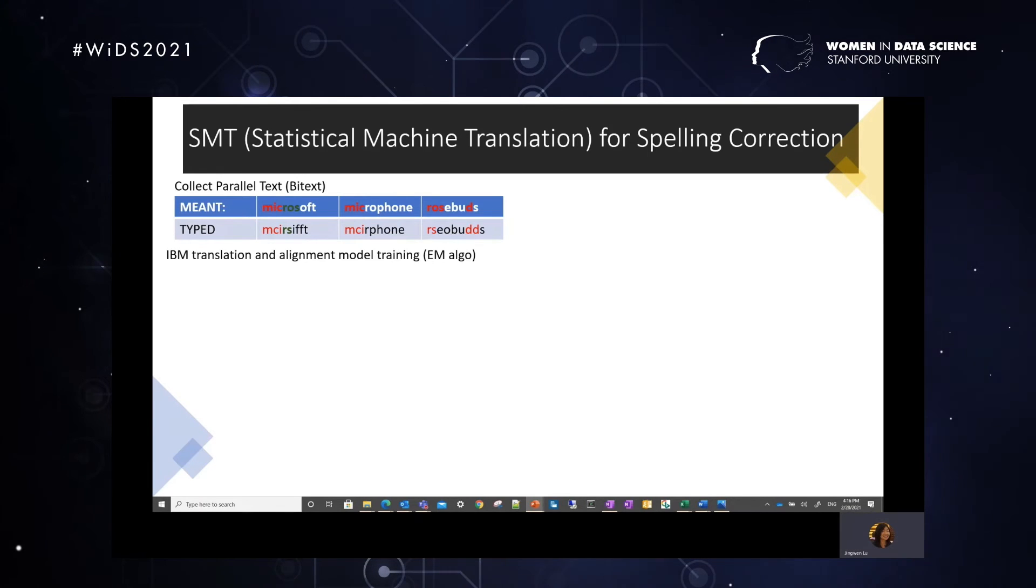If we had the alignments, we could estimate the translation probability, just like we discussed earlier to compute the confusion matrix. But if we had the translation probability, we could estimate the alignment. But right now, we don't have either. So IBM models are a sequence of increasingly complex models using statistical machine translation to train a translation model and alignment model. It has been very popular all the way till the 1990s, until neural machine translation began to dominate. IBM models are a principled probabilistic formulation and has tractable inference. It uses expectation maximization algorithm to estimate alignment and translation probability.